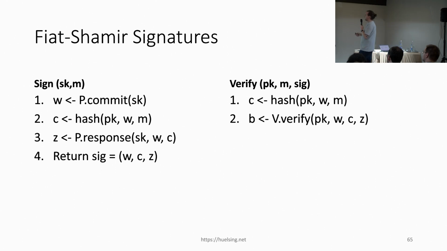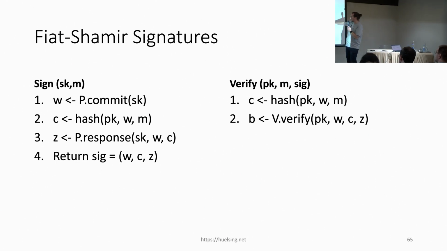And the verifier does not only have to run verify, it also has to run a verification of this hash, of course. But that's it. And then I have a signature. A signature is just the transcript of the protocol, as I said before, and you verify this transcript as a verifier.